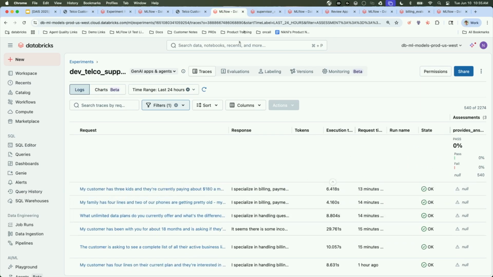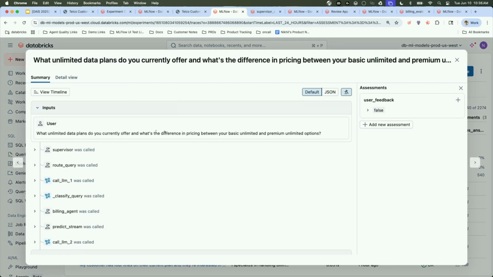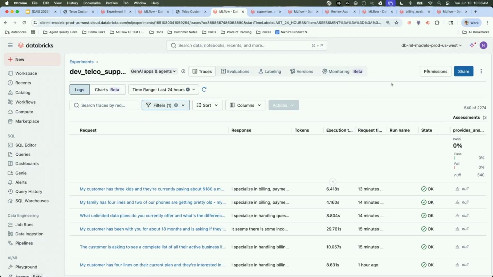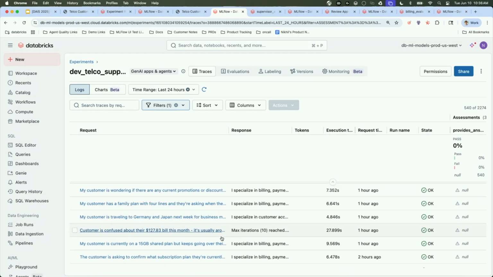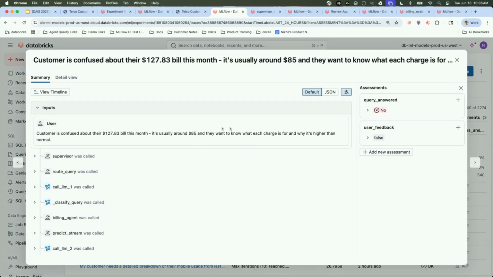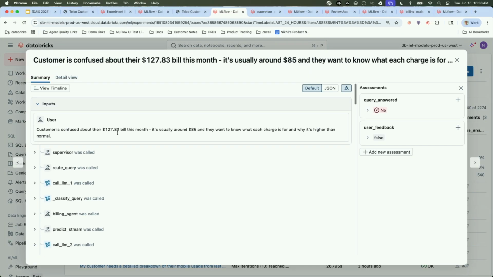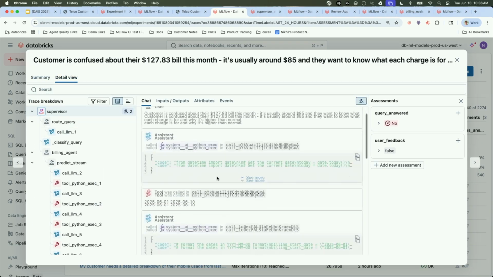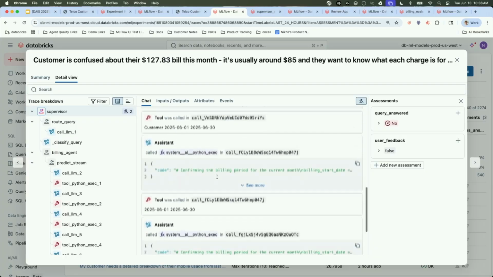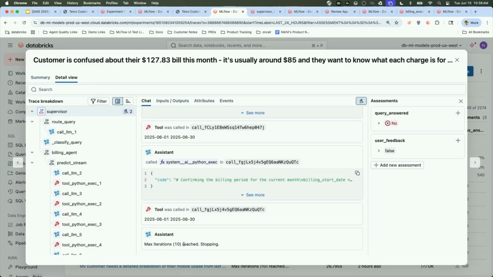Maybe, for example, this one: the customer is confused about their bill this month. And let's see what the response was. I'll go into the detailed view so I can see it a little easier. If I come down here, oh, that's a little odd. It's a weird robotic error message. Okay.